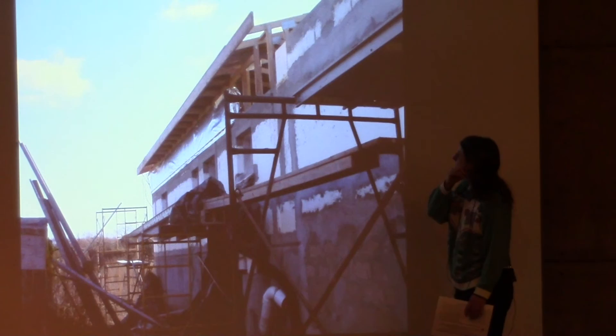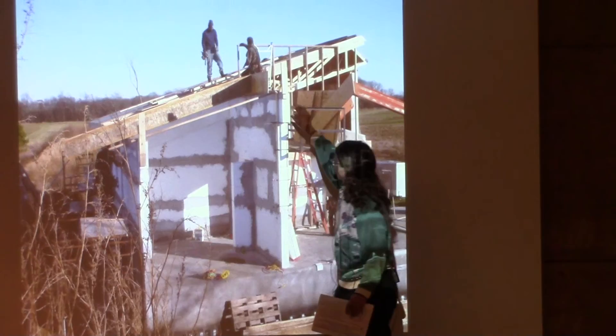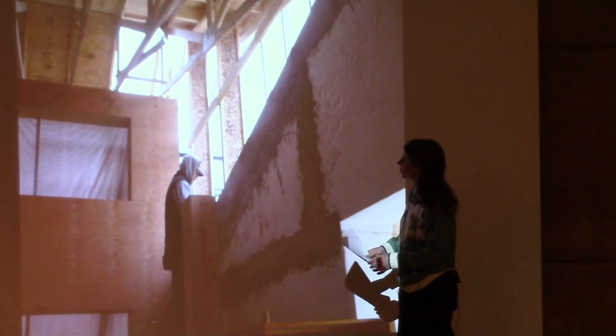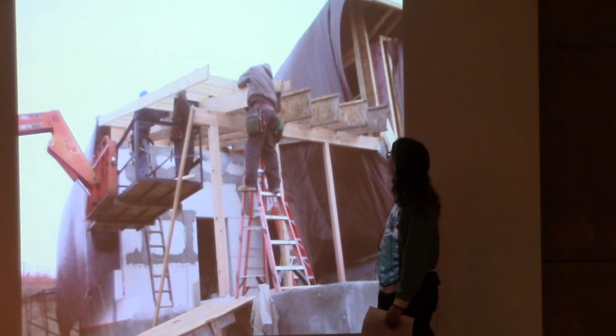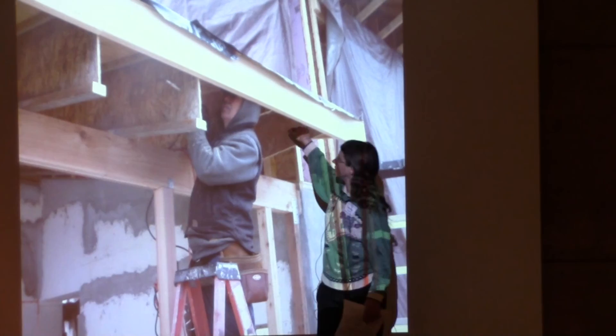We've got the north wall built up and we're using I-joists out over this section, with more I-joists along here. The framing going above the roof is a temporary thing to support the rafters. Attaching fascia boards on the north side. There's stick framing in one section, one piece at a time the old-fashioned way. So I've got the roof framed in. These are cedar columns because this will be my husband's greenhouse space with high humidity. He's cutting off the bottom of the I-joists to make a level soffit.